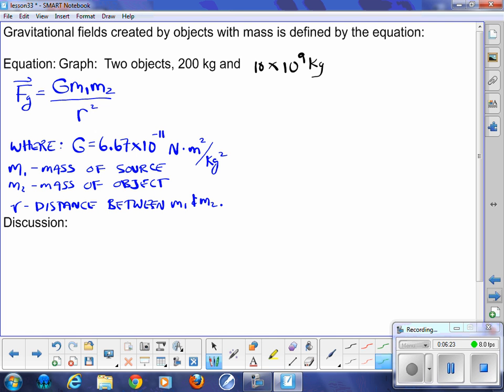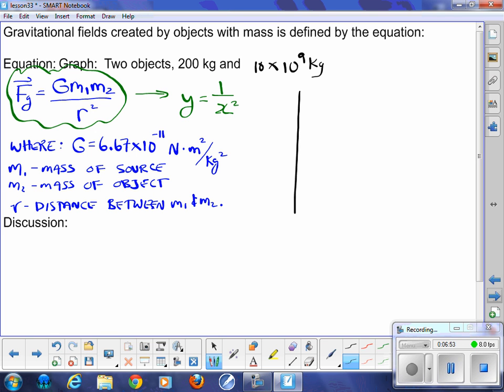But what I want to point out is, if you're in grade 11 taking this grade 12 course, you just need to breathe, don't get too panicky here. This equation, our force due to gravity equation, is what we call a reciprocal equation. It's a reciprocal function. So what does that graph look like? I'm going to show you. Grade 12s who took advanced functions will know this already. This is for grade 11 purposes.